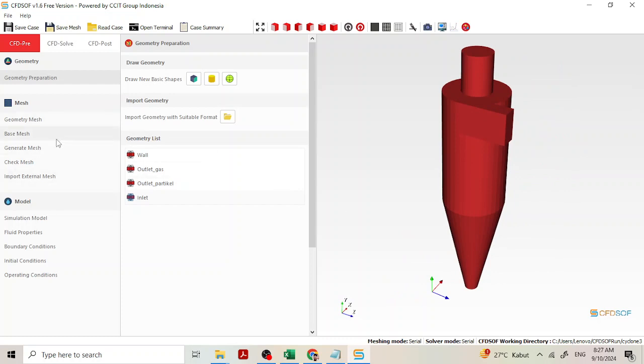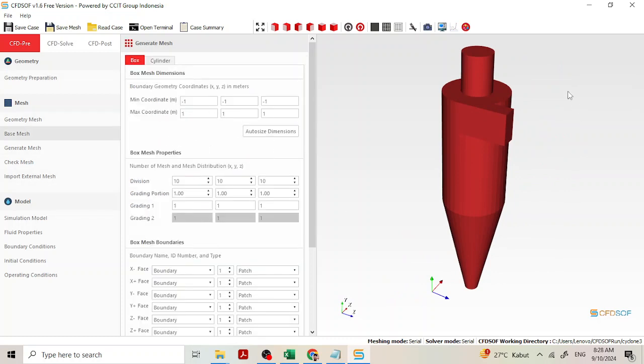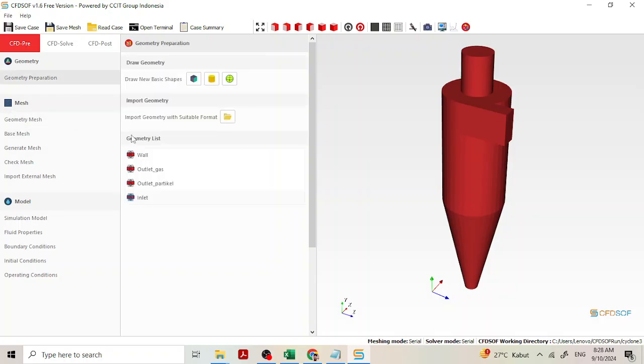Before that, let's check the dimensions of the cyclone. The unit is meters, and it doesn't make sense that the cyclone's geometry is 55 meters. It's so big. So it means that we have to scale the geometry first.